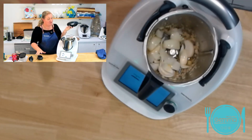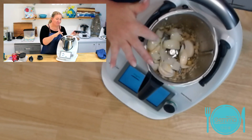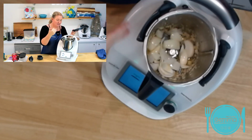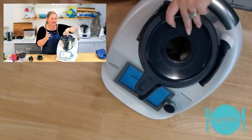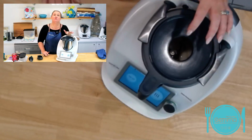Rightio. And now that's all. So just garlic and ginger chopped up really well, an onion into like 8 pieces and some oil. And what we're going to do then is cook that on high heat.